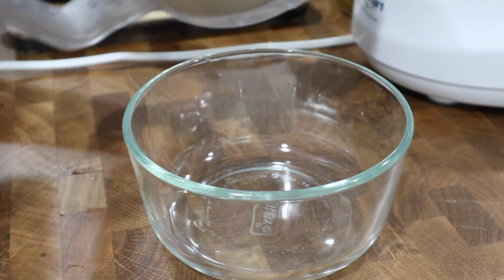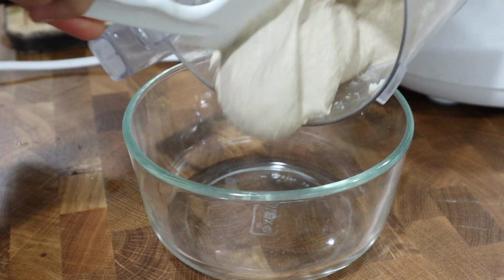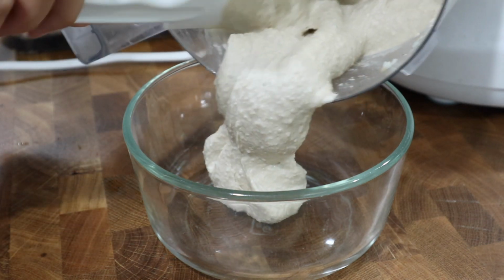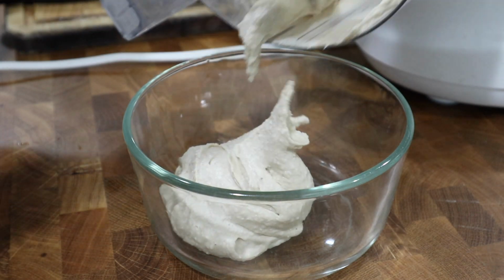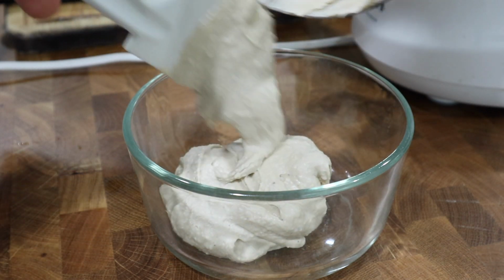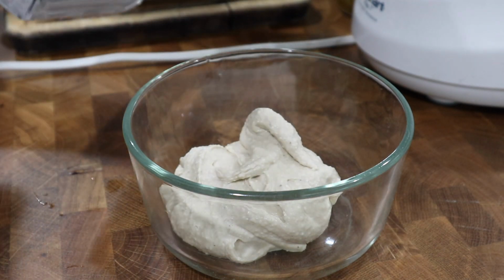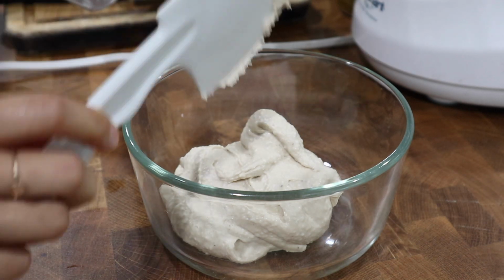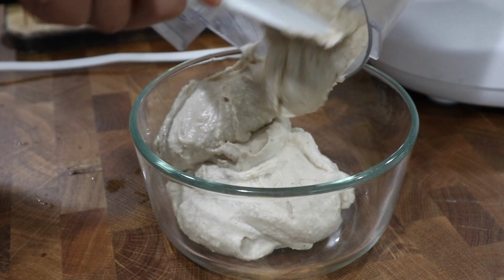Once everything is all blended up and smooth, I'm going to remove this and place it into my Tupperware container for the week. You can see how smooth and creamy that hummus is. And you can really experiment and make hummus with any kind of beans that you have. This is a really great snack to have for the week. Beans are high in protein and also fiber as well, so it's a really nice healthy snack to have on hand.